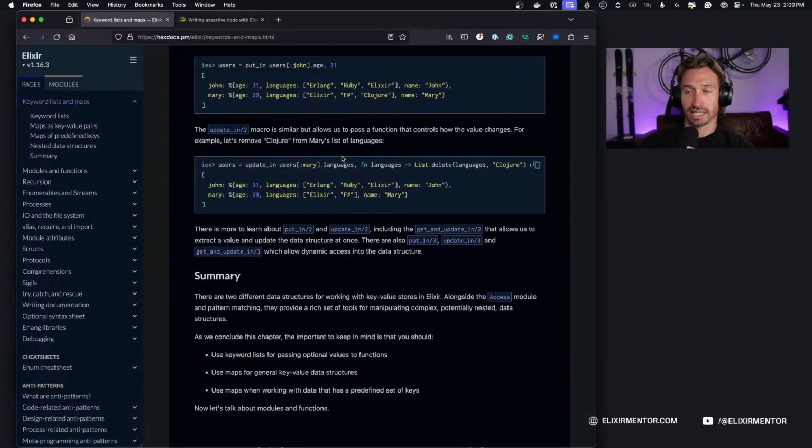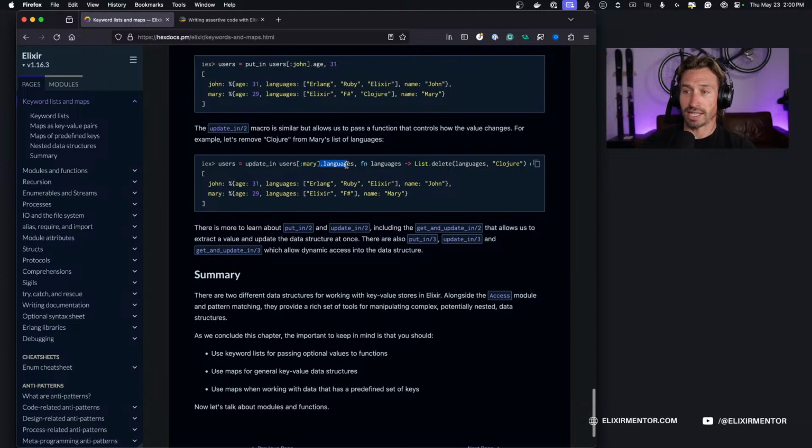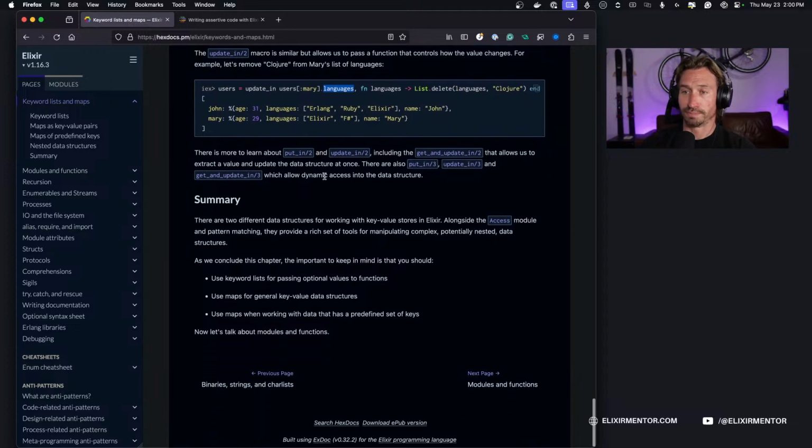So as long as things are nested and embedded, you can just work your way through and access them exactly how you access values. So we accessed Mary from the keyword list with the function matching, and then we can do the dot syntax for diving into the map, which is pretty cool.